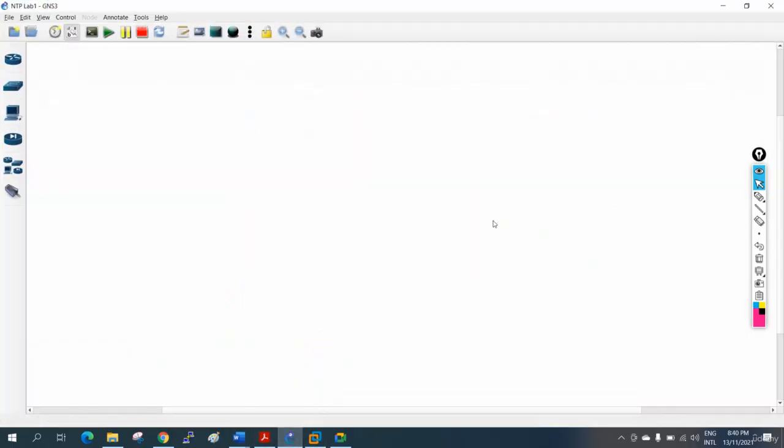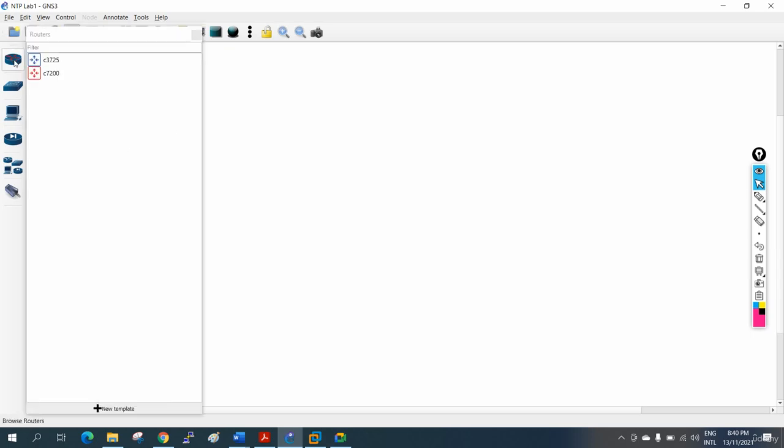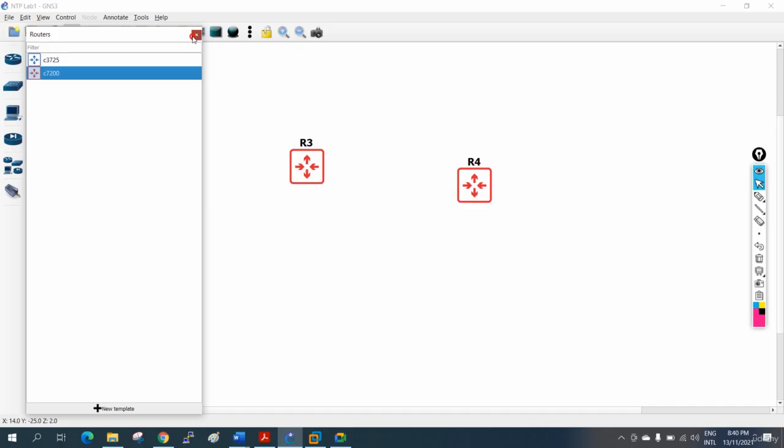So what I will do is take GNS3. You can do this lab in GNS3 or EVNG, but some commands will not be supported in Packet Tracer. So it is better to use GNS3 or EVNG for this lab. Okay, so let me start doing this lab. I will take two routers, or if we have yesterday's topology, we can use the same topology also.